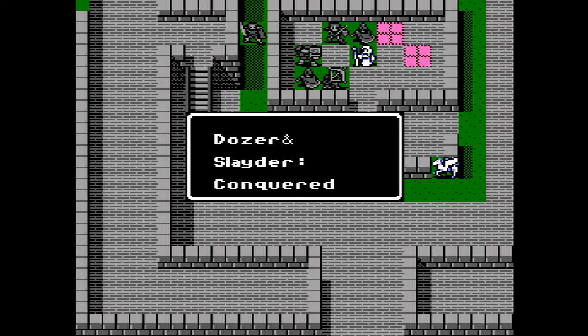Okay, and that was how to kill Dozer in Fire Emblem Gaiden. Hopefully this will be helpful to you if you want to try this on your own. Maybe there's some other strategy you would like to try.